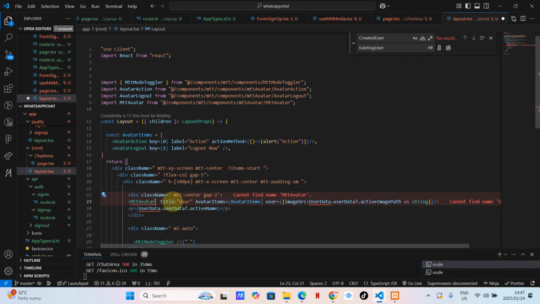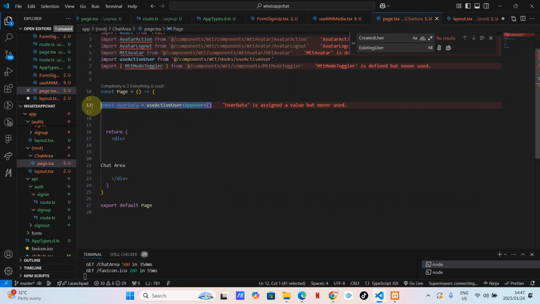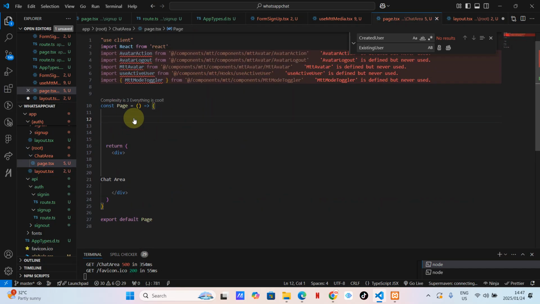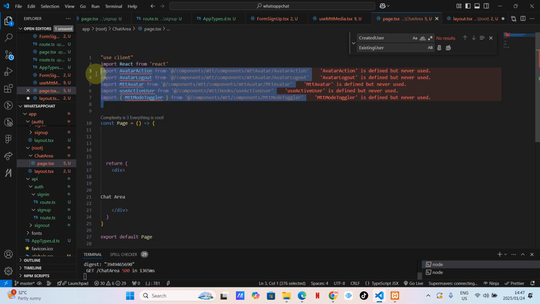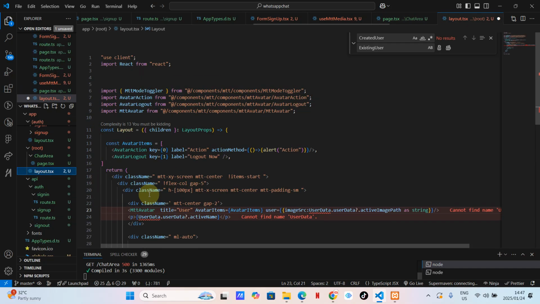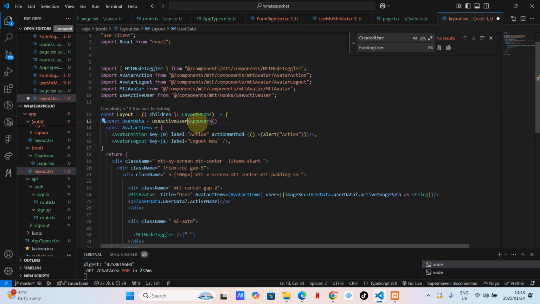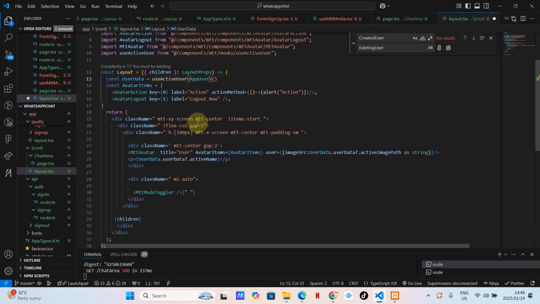Import this, and then I need this. I don't think I need all of these imports here. And then let me go back to the layout, and I will have to paste this. This is user data. Cannot find the user data. Let me import this. I'm happy with this. So everything is working well.